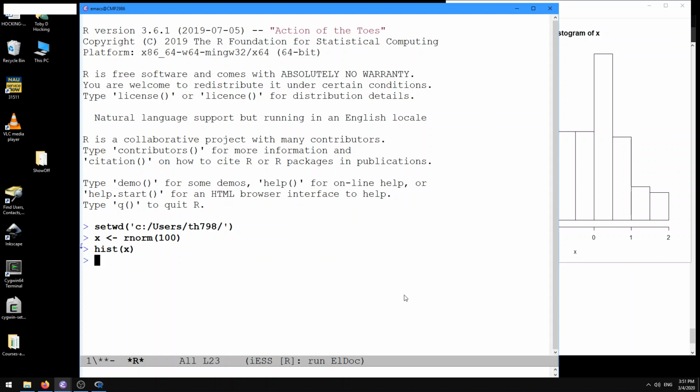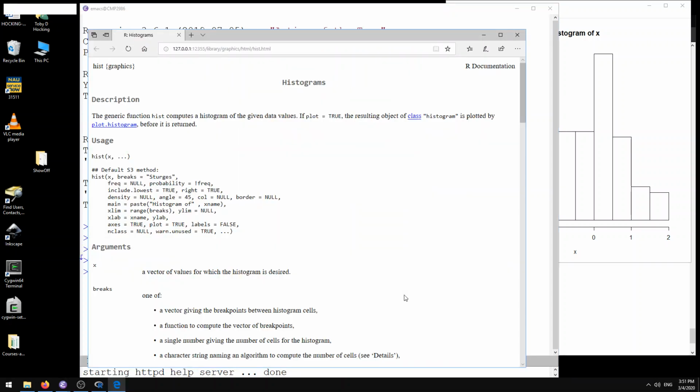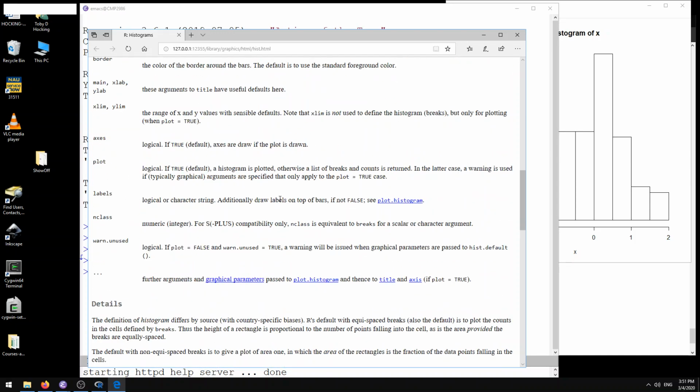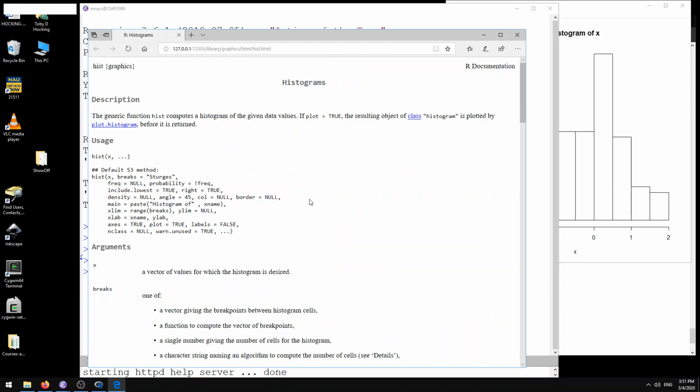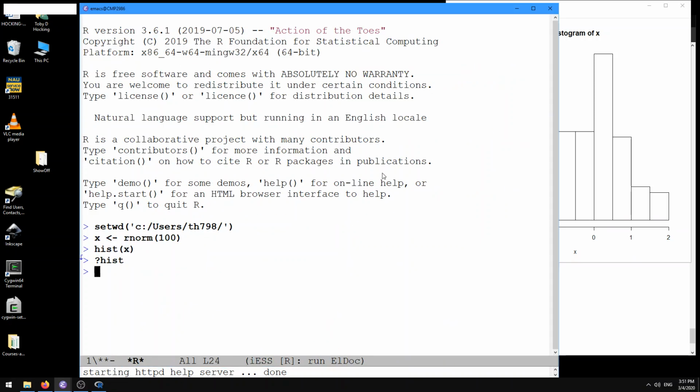So one thing that you might want to do is get help on these functions that we're using. By default, we see that when you type help or the question mark at the Emacs command line, it's popping up the help in a web browser. If you like that, that's okay, and you can leave that. I usually like to have my help inside of Emacs actually, so let's try that. How do we get help inside of Emacs? Well, I have a command that I was using to do that. So let's take a look.